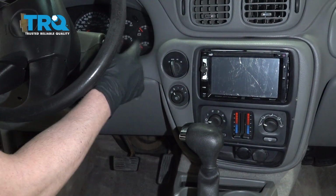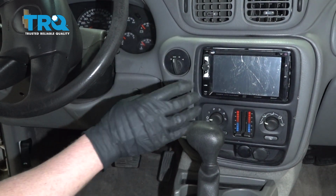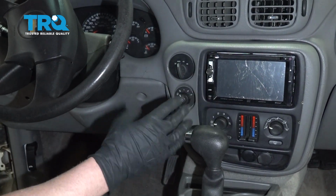At this point, you can start the vehicle. Make sure you don't touch any of the HVAC controls for 40 seconds. They have to do a recalibration. After the 40 seconds, it should be good to go. You should be able to use them as normal.